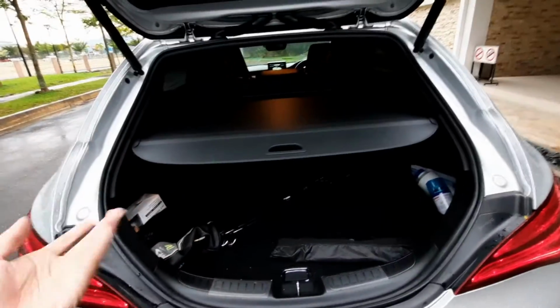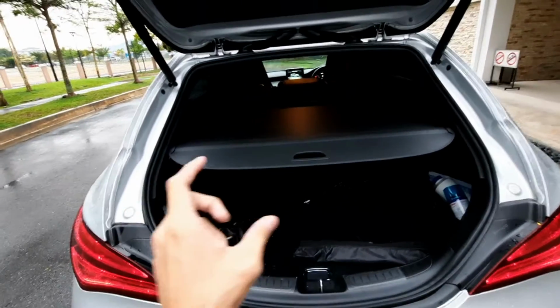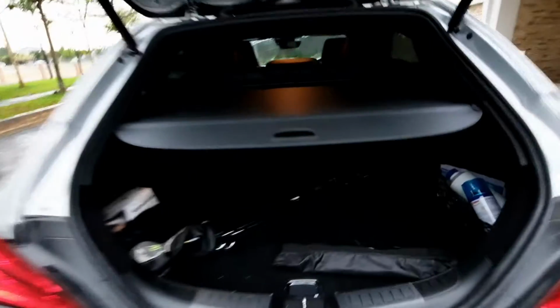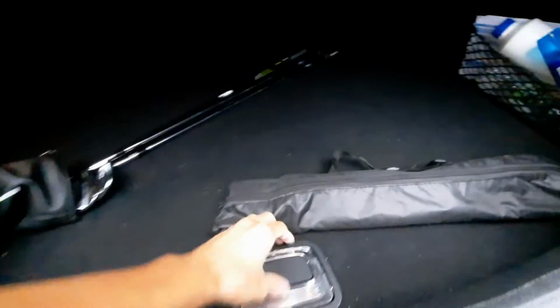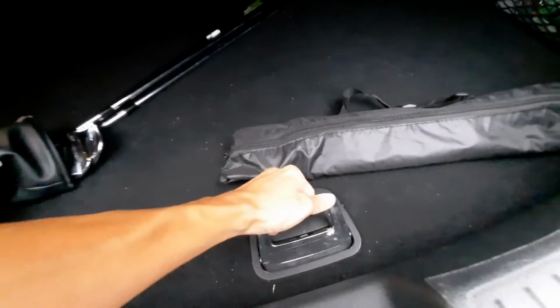The boot space is rather big compared to the CLA coupe. I don't know the figures, but I will edit them into the video. So as you can see, you can put golf sticks right here, which is nice, and this lid is solid. It's finished in aluminium.